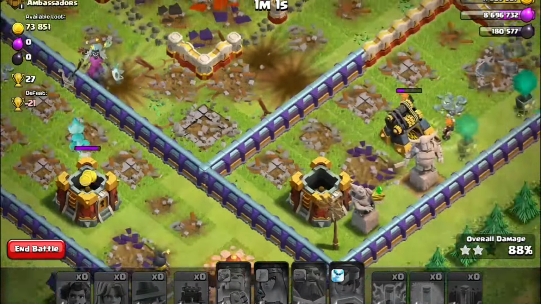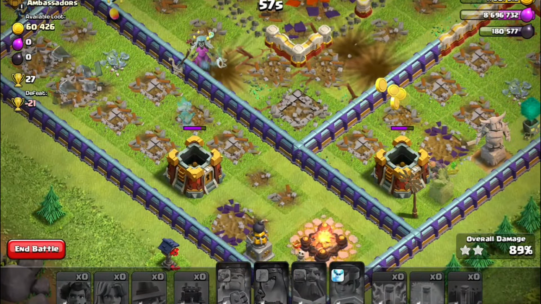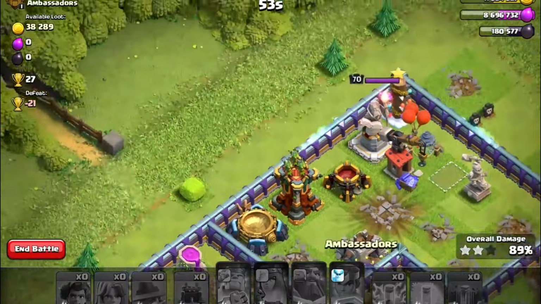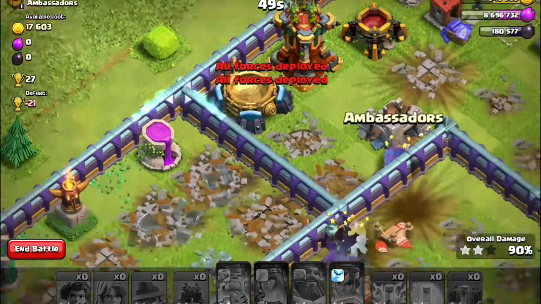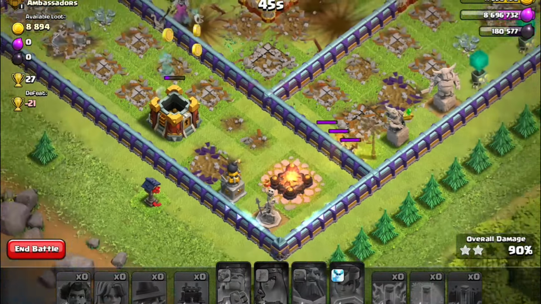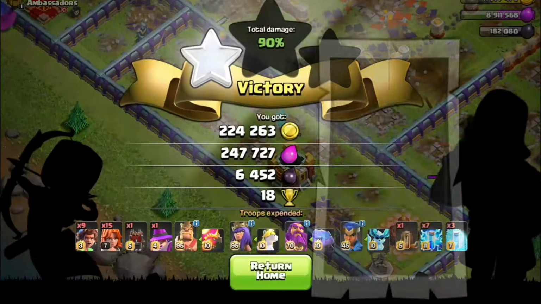Okay, that's fine. That's fine. We still have Valkyries, too. We still have Valkyries. I didn't even think that they would survive. But, oh, we have a multi-archer tower. Dang it, that's bad. That's bad, that's bad, that's bad. All right, it's okay. We will just end it here. That's 90%. That's pretty solid. 18 trophies. Not bad at all.